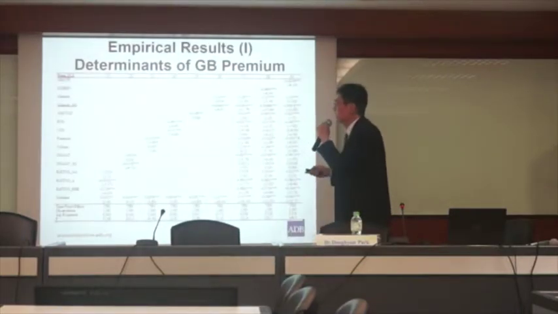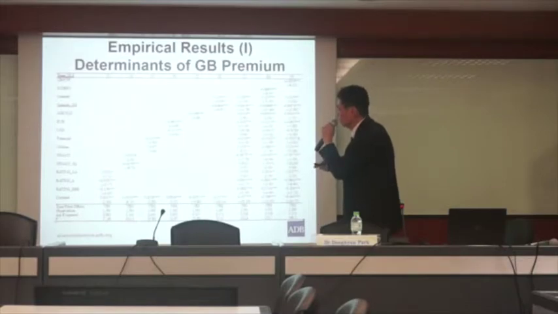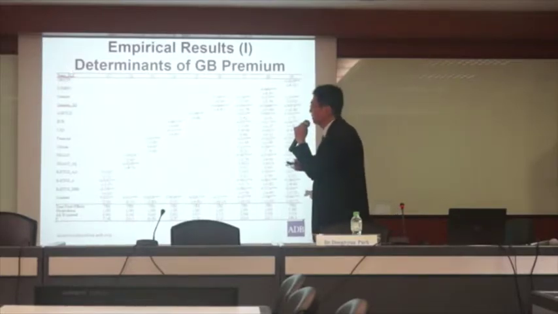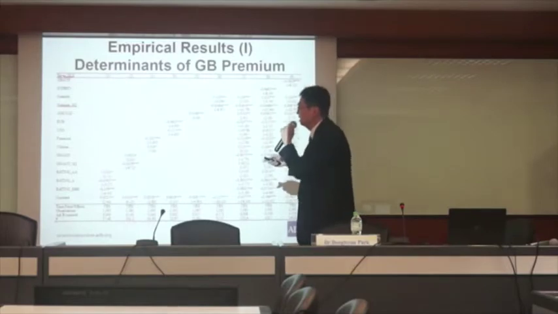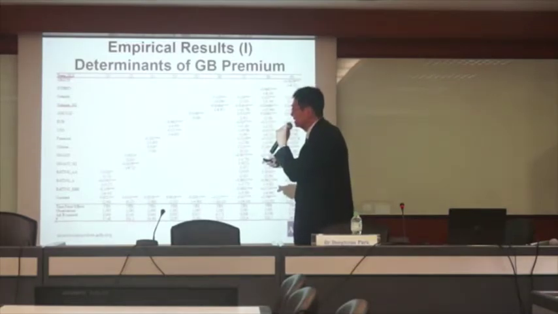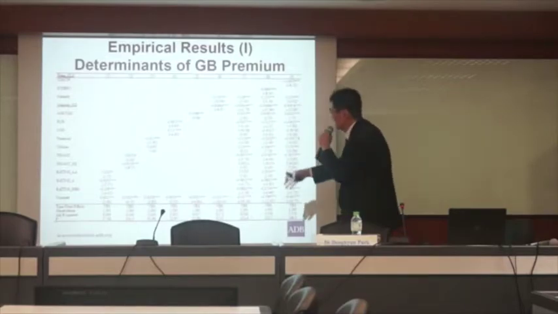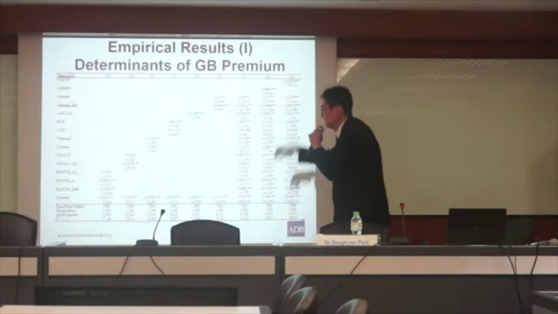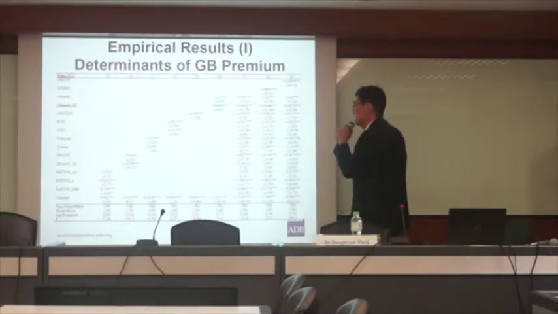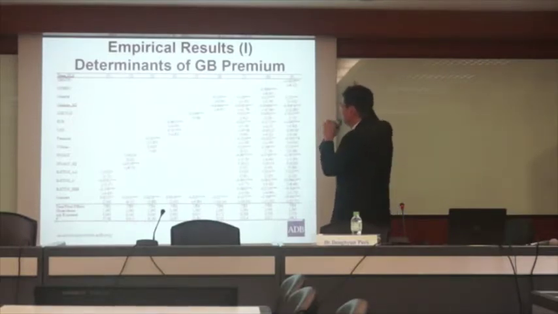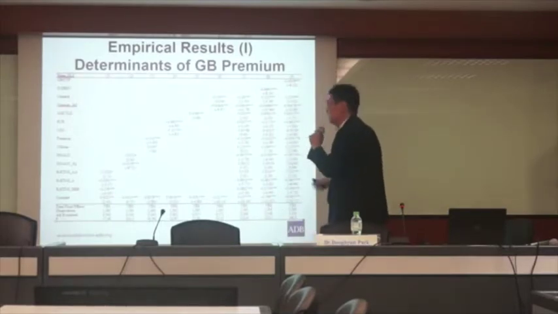And these are the results that we get. Of course, we get some results from the control variables, but I really want you to focus on this one. When we regress the green bond premium estimated by OLS method, what is the impact of these two greenness indicators or greenness indices? So for an independent reviewer, it seems that this independent reviewer reduces the green bond yield. In other words, it produces a discount of 6.6 bips. Now, another greenness indicator, the CBI certification, produces an even bigger discount. It reduces the green bond yield even further relative to matched conventional bonds.